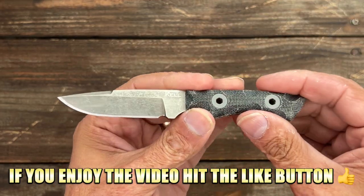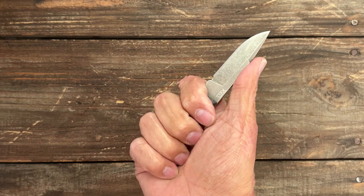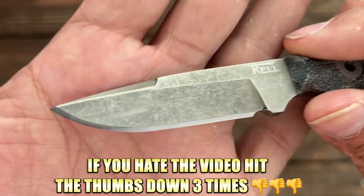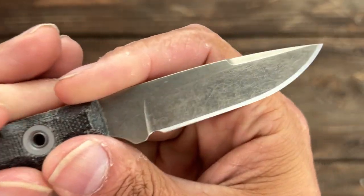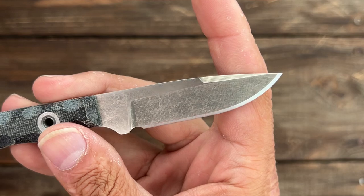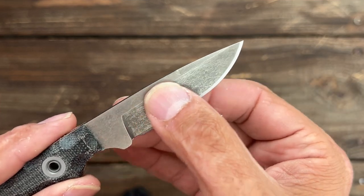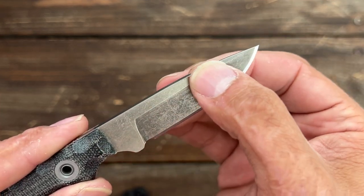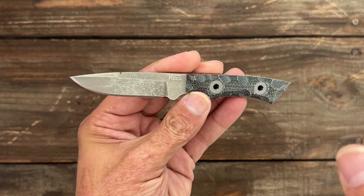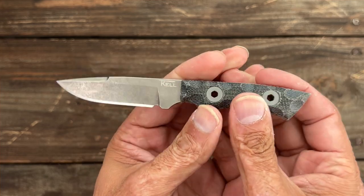This is an EDC fixed blade, so it's a very small fixed blade — as you can see, I still get a three-finger grip. You've got a nice drop point blade with a pretty cool-looking finish on it. That's a nickel boron finish — basically a plated finish that has a hardness of 81 HRC on the actual surface and gives it a very slick finish. I find it helps pass through materials nicer. You can get these in three different steels: ADCR V2, ABL, or Nitro V.